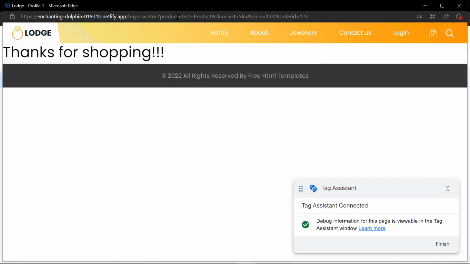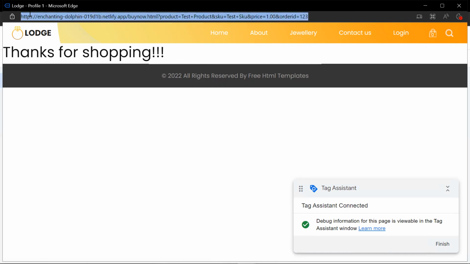So all the details about the products are being set here. Like what's the product? I have sent here test product, SKU, test SKU, and price is $1 and order ID is 123. This is hard coded demo data. You can actually send dynamic data by appending the parameters here, but we'll be looking at how we are going to use this. As you know, this URL is of the checkout page, and I'm very curious to know what all users are reaching this checkout page of mine.